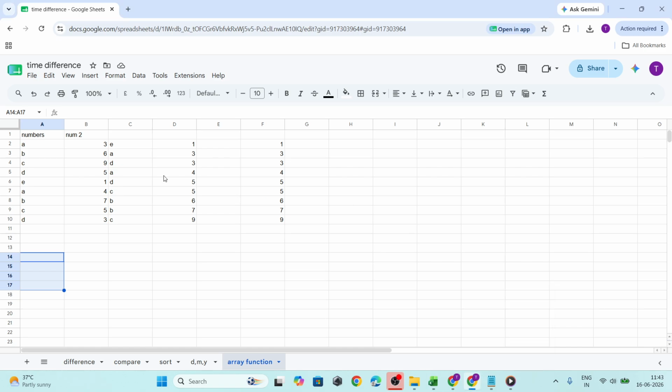In today's video, I'm going to teach you how to transpose or flip rows and columns in Google Sheets. If you've ever had a table laid out the wrong way, maybe with data running across a row when you actually need it listed down a column, Google Sheets makes it very easy to fix. Transposing simply means switching the orientation of your data so that rows become columns and columns become rows.